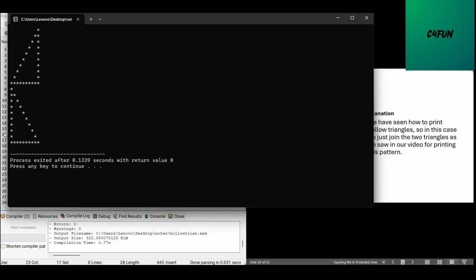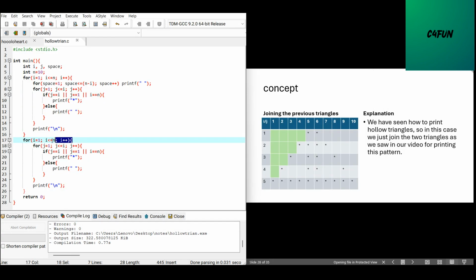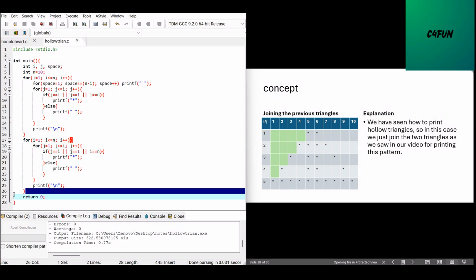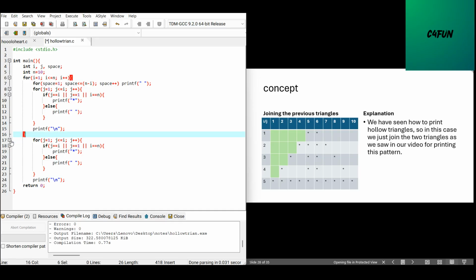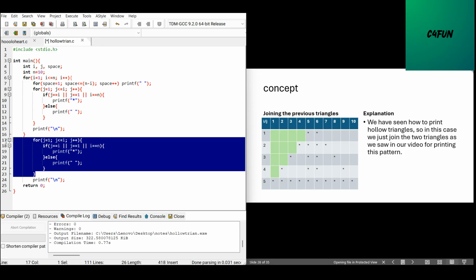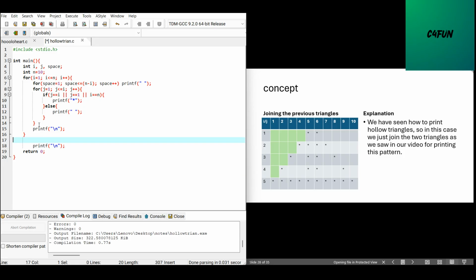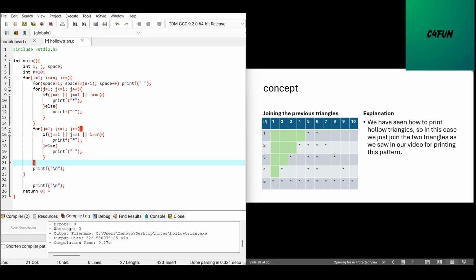So look at this. These are two triangles. Now we need to make them lie side by side. We can do this by removing this loop. We've already seen this one time. So I'm going to take this and place it just immediately after this, and I'll move this print here. What I've done is take the code to print the next stars and place it just immediately after the code to print the first stars.